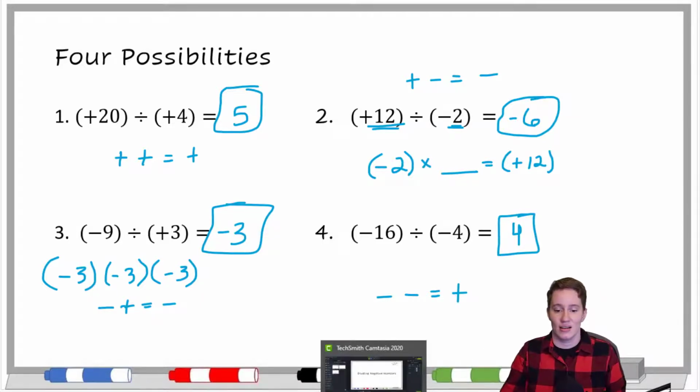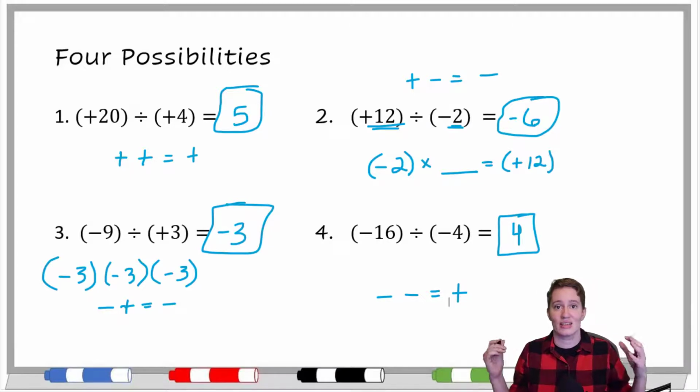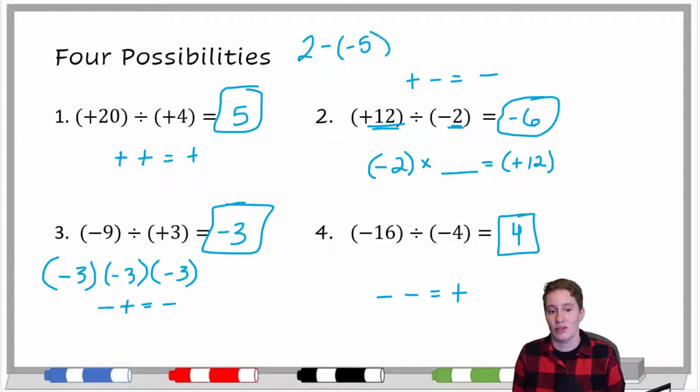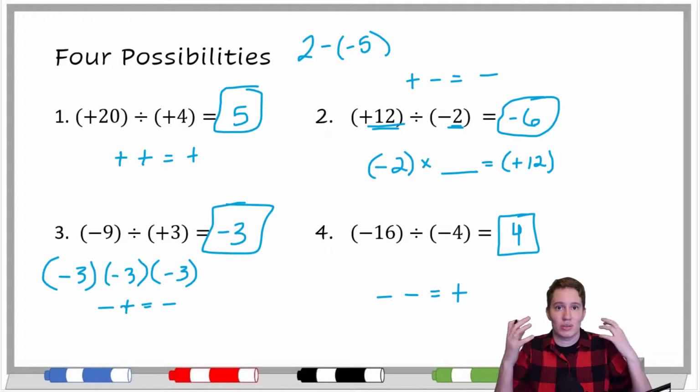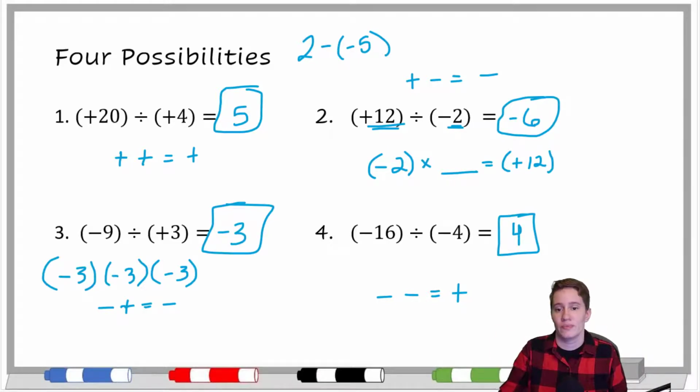What's awesome about this is it's consistent. The same thing was true for multiplication. 2 negatives make a positive. 1 negative makes a negative. And actually the same thing also we talked about when we were subtracting. Because in our subtraction problems where we had things like 2 minus negative 5, remember those two negatives canceled each other out and we said those could be a plus instead? Same kind of thing is happening here, that two negatives are making a positive. So what's great is these rules are consistent, and that makes it less work for us having to internalize these rules and know that they're true.